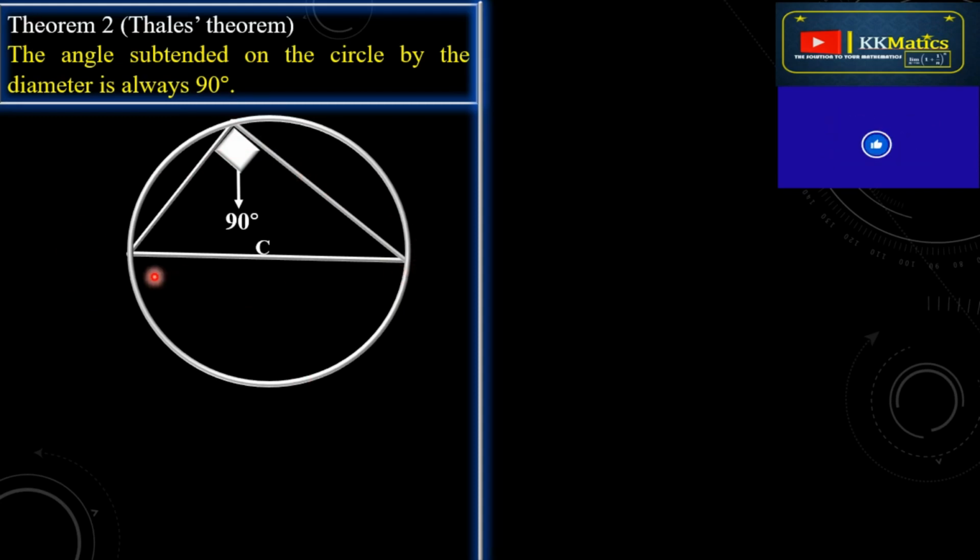Now, in the diagram, we notice that there is a diameter here. This is a triangle, of course, and the base of the triangle is the diameter. With this, we know that to be the center. The whole idea is that this is 90 degrees. So anytime you have an illustration like this, always have in mind that the angle subtended at the circumference from the diameter is 90 degrees. It's very important for you to keep that in mind rather than the words stated here.